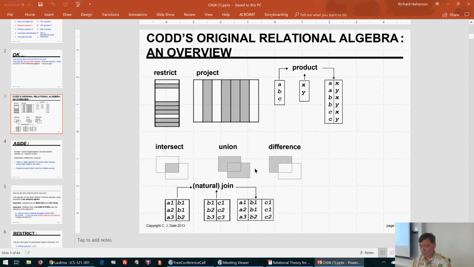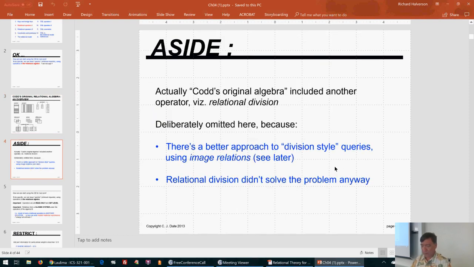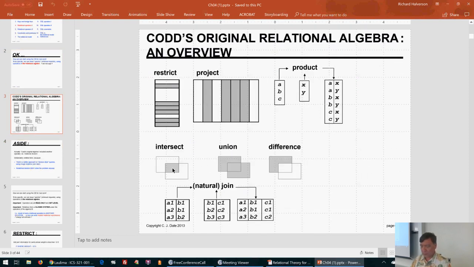That's cross product. Okay, and then there's this intersection, which is pretty obvious. I would illustrate it a little differently, but you're taking the set of tuples that are in both relvars, obviously. The union is the set of tuples that are in either or both.